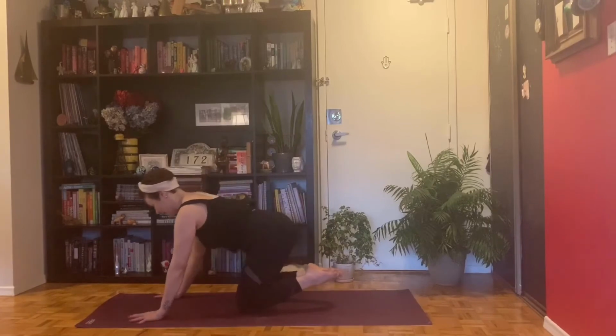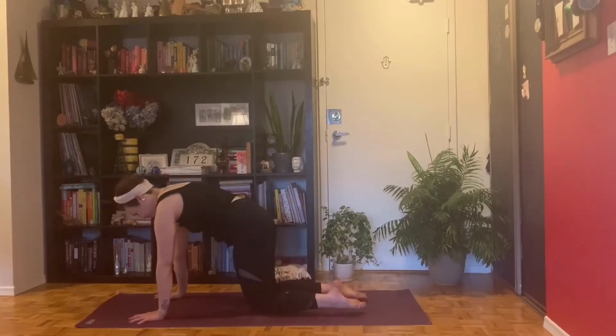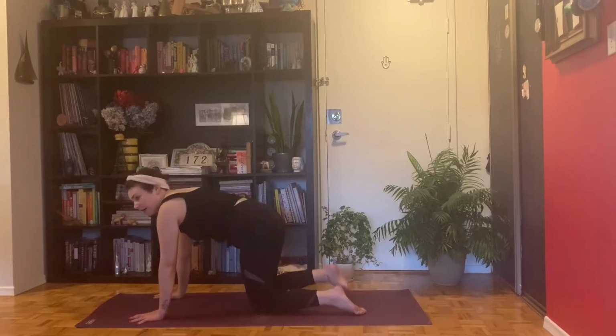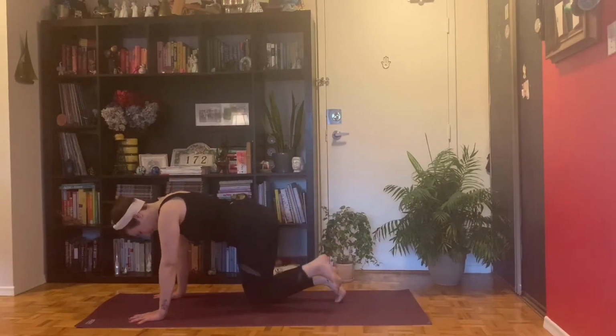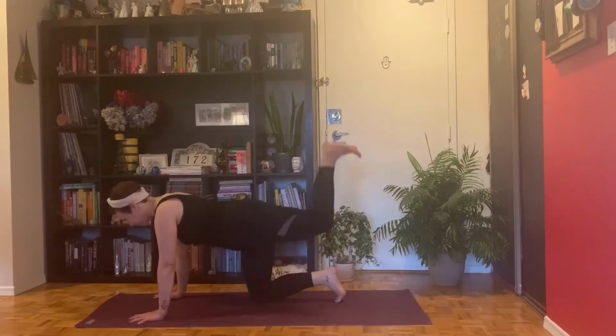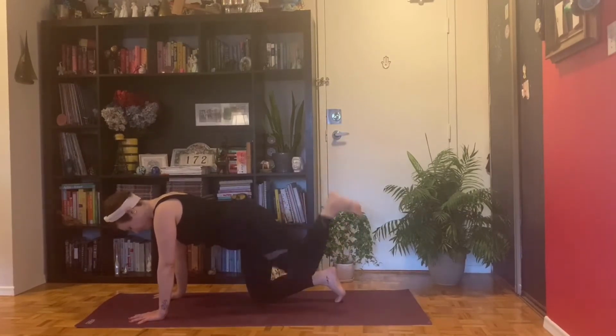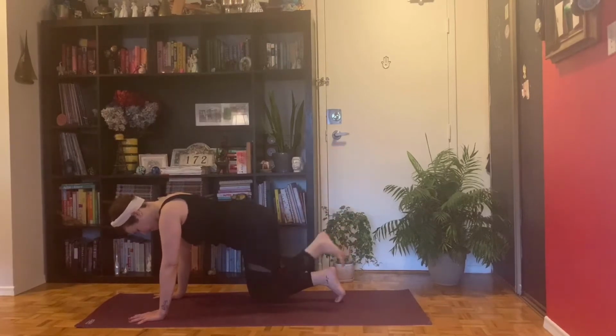All right, coming into all fours to start your left side. Starting with those donkey kicks, your left knee will stay bent, and you'll kick your left heel up towards the sky. Scooping out the lower belly, keeping your nice wide collarbones.